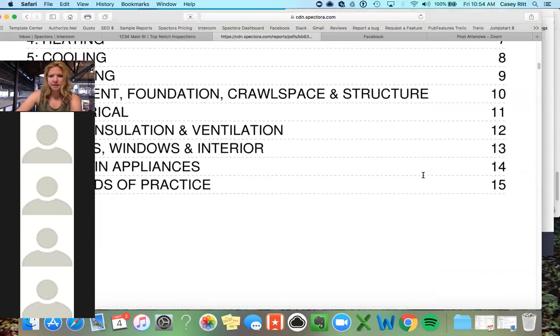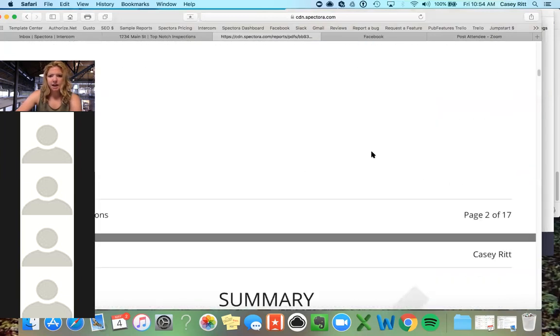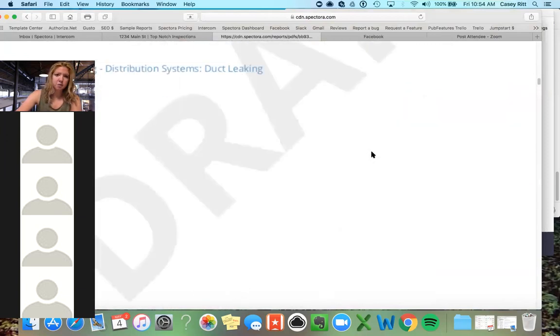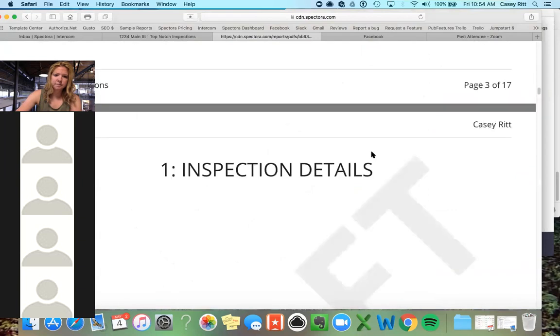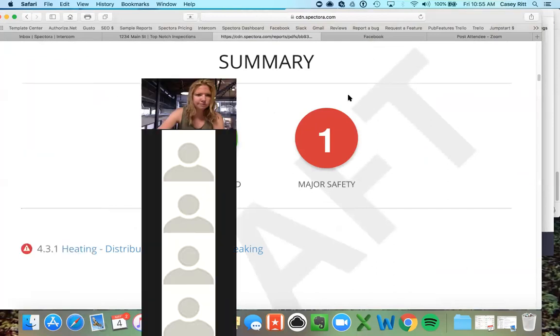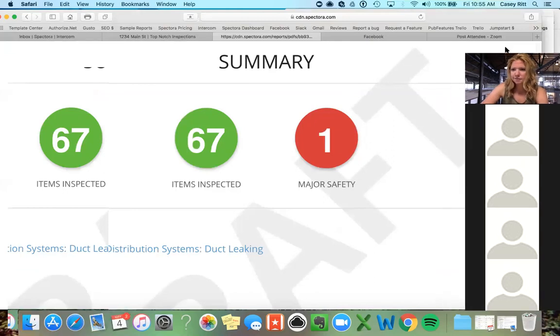We can scroll through the table of contents and this summary, oh, is it this one? Yeah, that one, sorry. This summary page is where you can add that summary header text that I was showing you in the templates. And I'm not really sure if you guys can see my little video chat with all of your guys' names on it. So, yep, this is what it would look like for that.